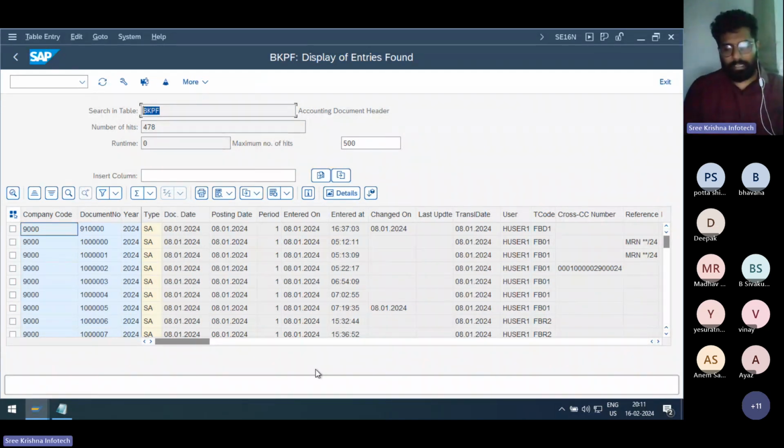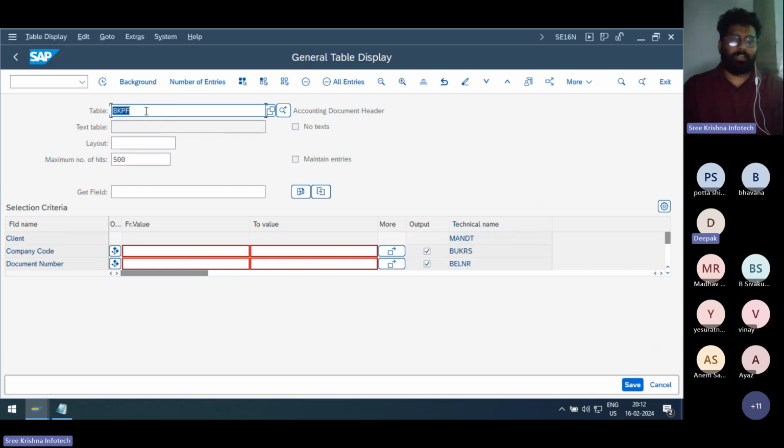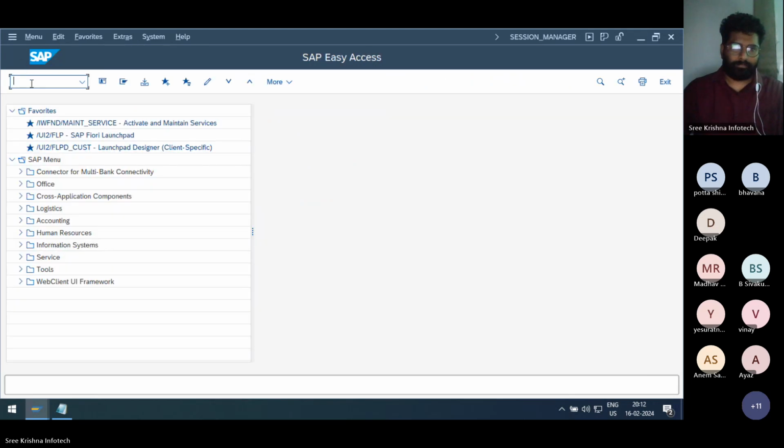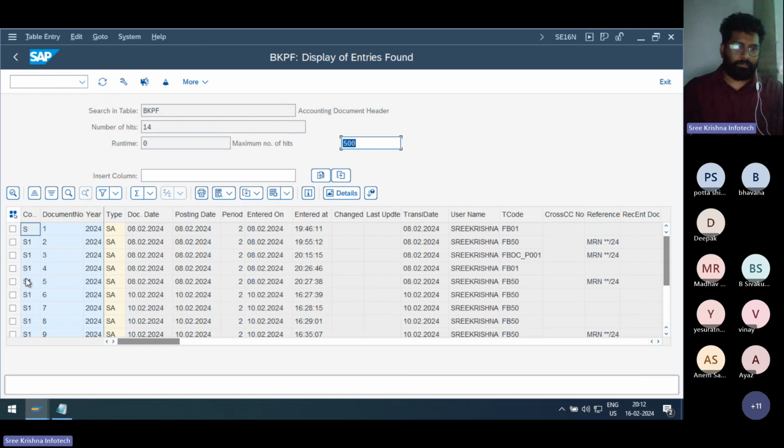For example, if I write BKPF here and enter, in SE16N whenever I click, automatically we get the data. Now I gave S1 as the company code here, and I got only S1 company code information.